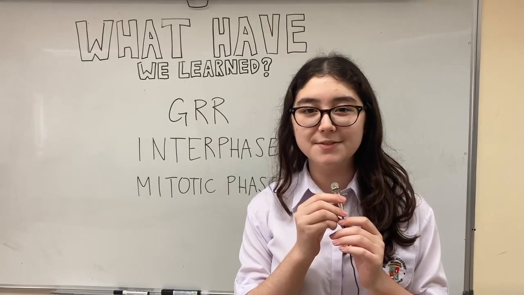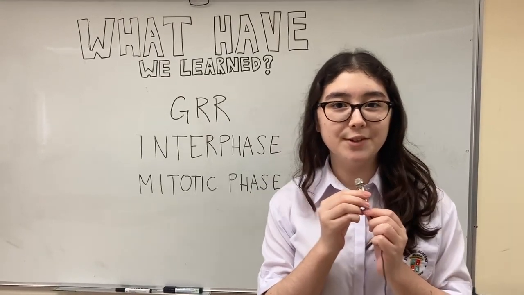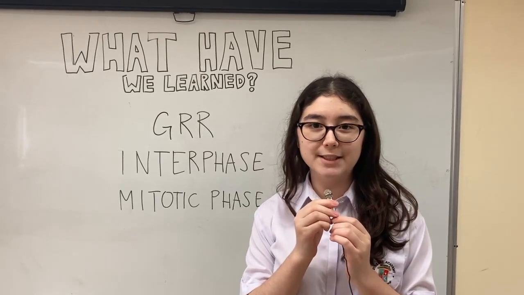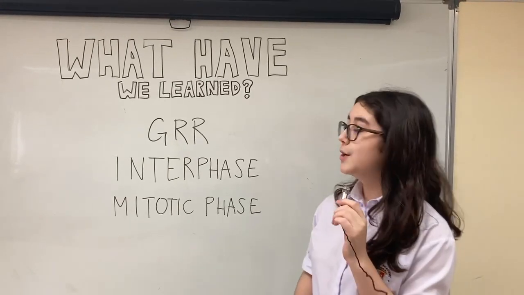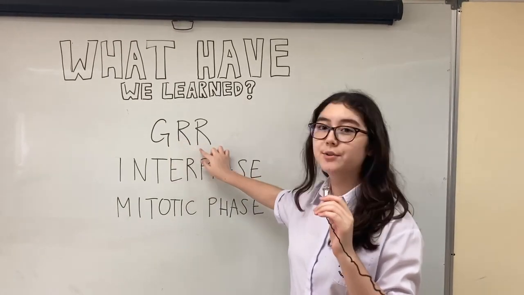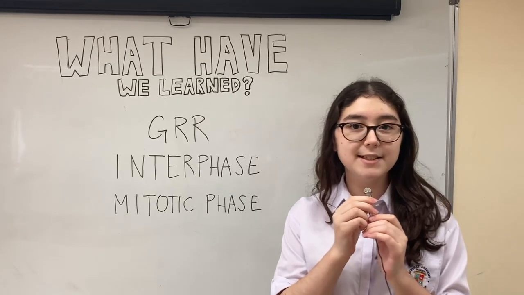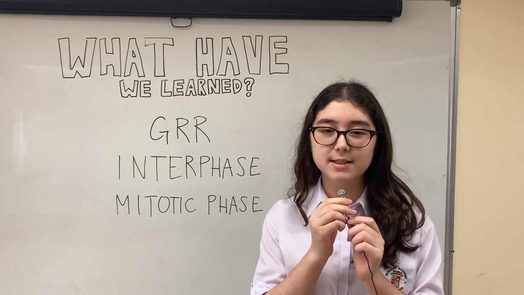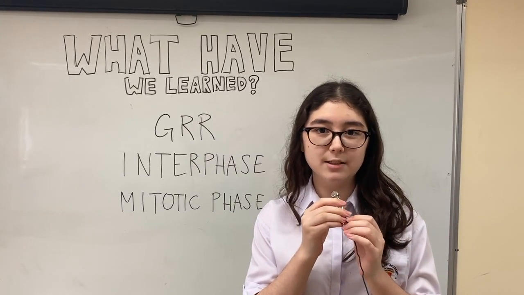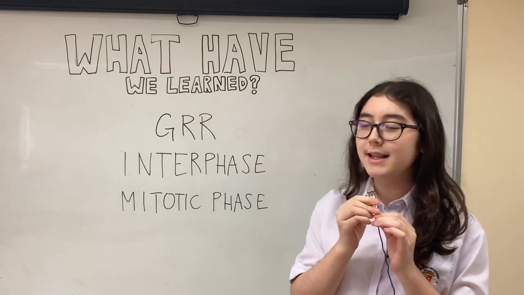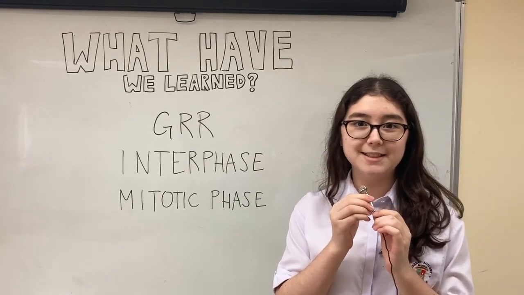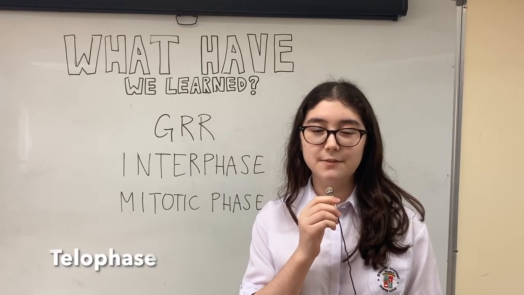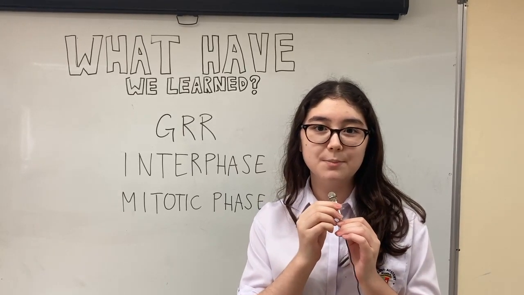So I hope you enjoyed today's video, but to sum up all of our points, we have a recap. So, what have we learned today? First, we learned the cell cycle's importance, and this is GRR, which stands for growth, replenish, and reproduce. Next, we learned about the phases of interphase, and this is G0, G1, S phase, and G2 phase. Now, G0 isn't a major part of the interphase, but it's still part. Next, we learned about the mitotic phase and the phases in it. Now, this is the prophase, metaphase, anaphase, and telophase. This also includes cytokinesis and prometaphase.